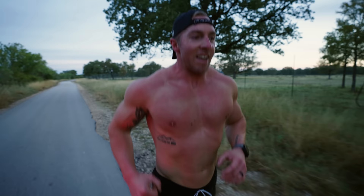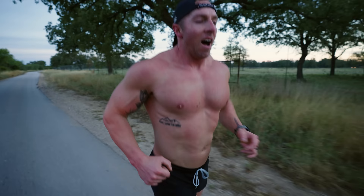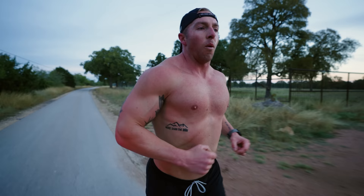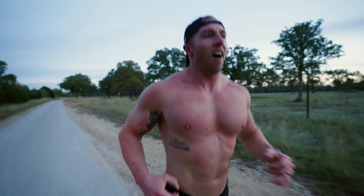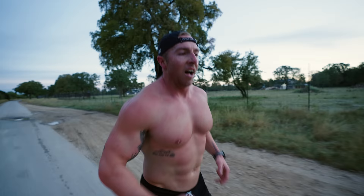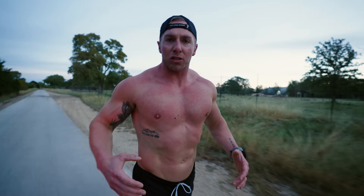Since I started the build, I've had a lot of people asking: is running harder now that you're heavier? I mean, it's a pretty easy answer — yes. I am by no means running a sub three-hour marathon right now. But if you're going to commit to the process, you have to embrace the process. Part of this process while being in a caloric surplus is embracing being heavier, holding more body fat, and part of that is that runs are harder.